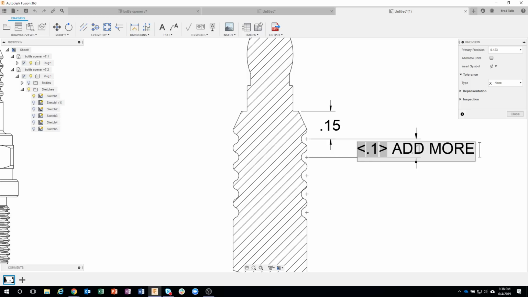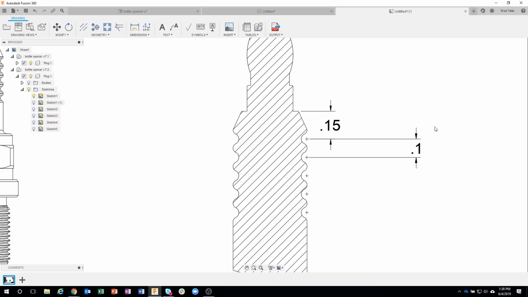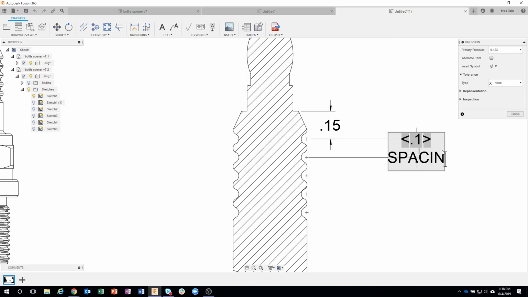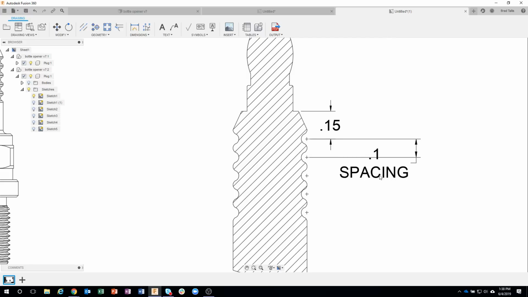Now here is a cool tip. If you want to remember anything from today, it's how do I create a second line? Because if I were to hit enter right now, it would just accept my dimension. Well, to add a second line, you'll hold down shift and hit enter. And notice I'm now down in a second line. So again, holding down shift and hitting enter, I can now come in here and say spacing, for example. And I get my dimension.